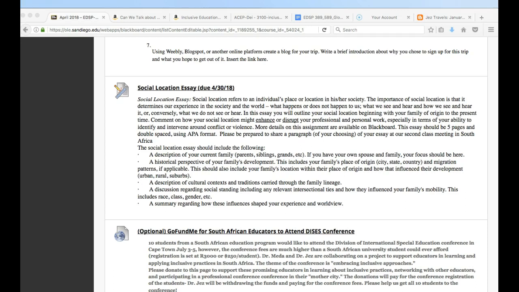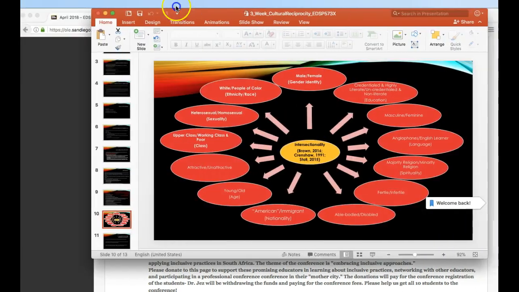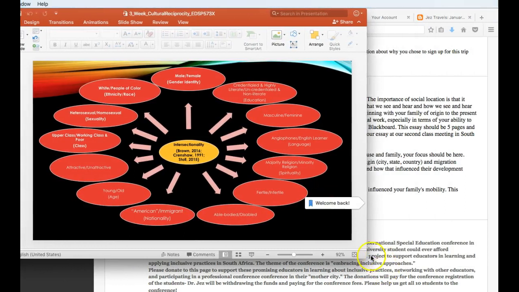Let's see, it's not there. Maybe here. Sorry, this is taking me so long. There we go. This isn't the prettiest slide, but it will talk a little bit more about what I'm getting at here.